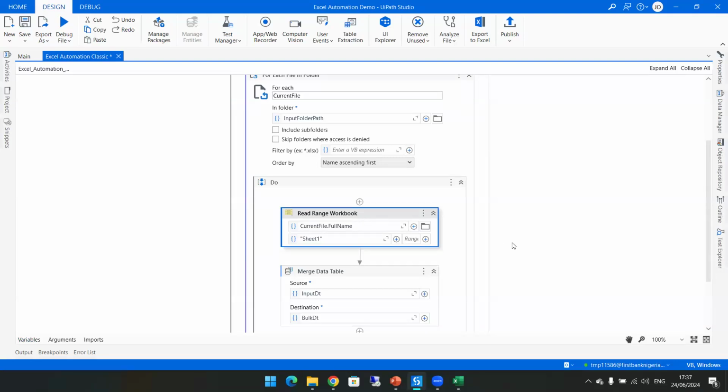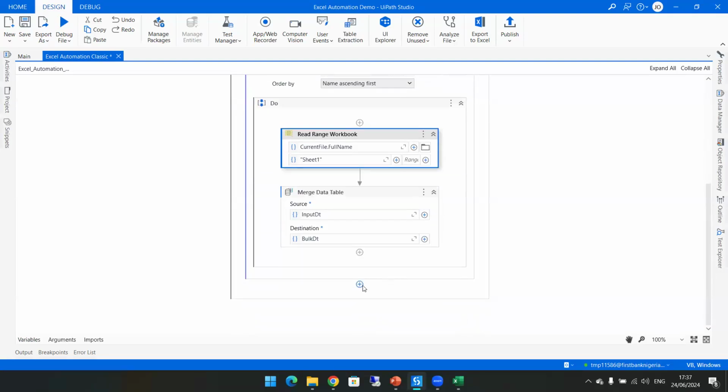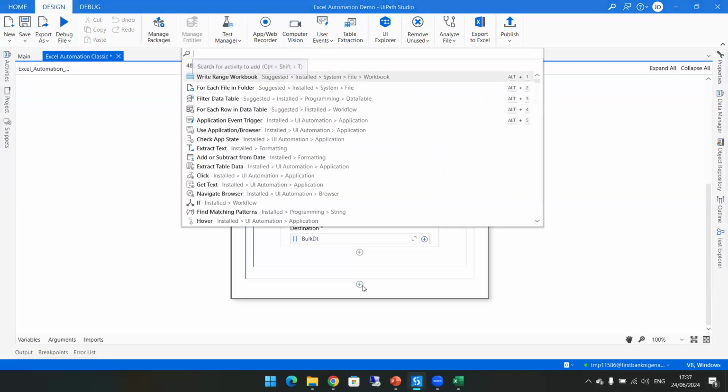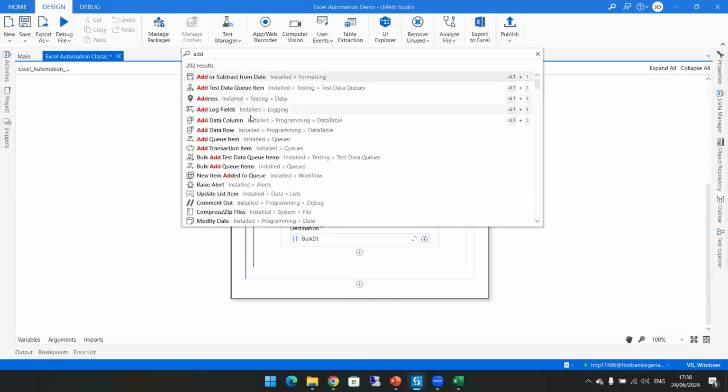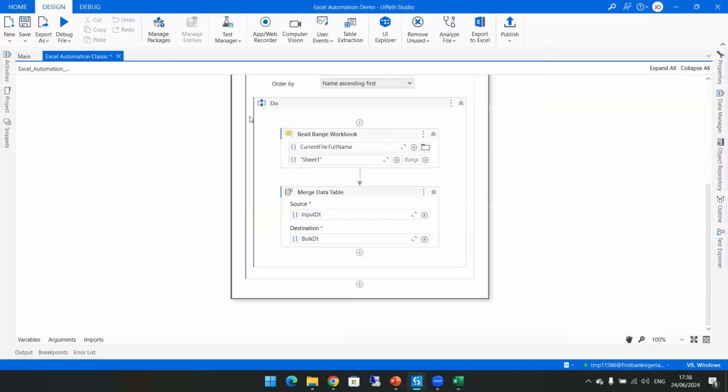Next we would need to add the column. Stuff is in the way, so we also need to take it out of this. So add data column to add the total column.